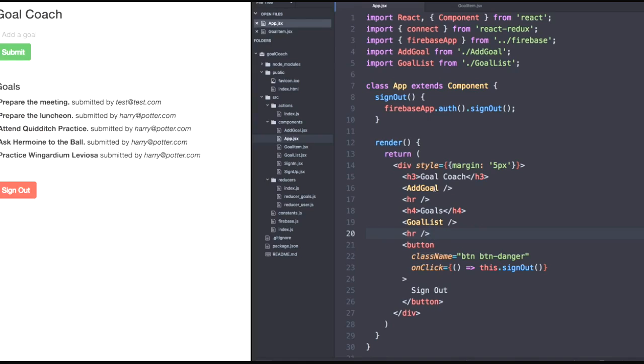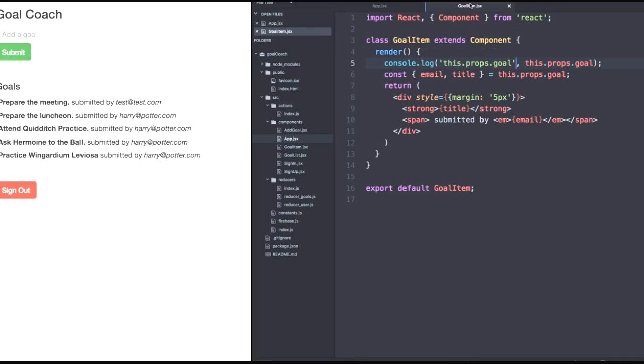Now let's add the functionality to our application that allows users to actually complete goals. Completing goals will simply remove the clicked item from the goals list and move them into a new list called completed goals. Each completed goal item will show who completed it, not who submitted it or wrote it, but who completed it as the signed-in user.